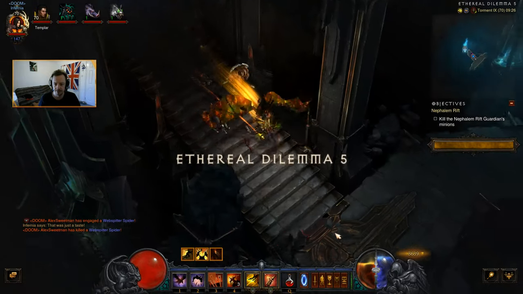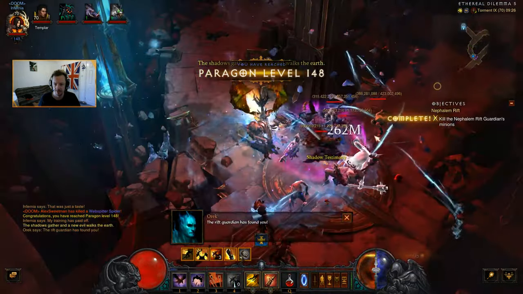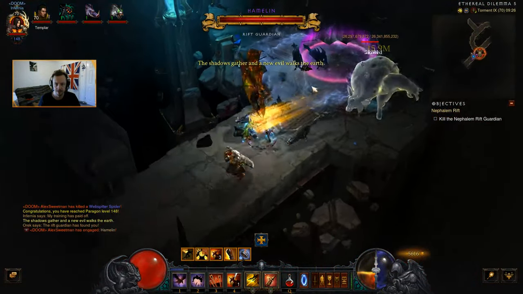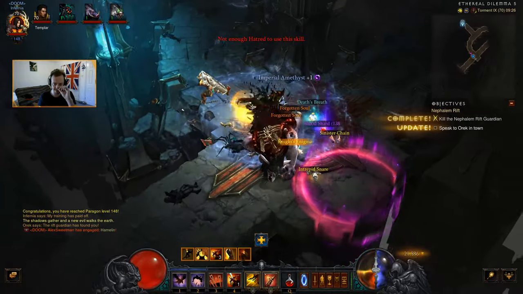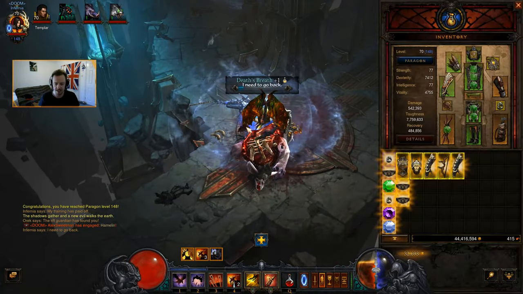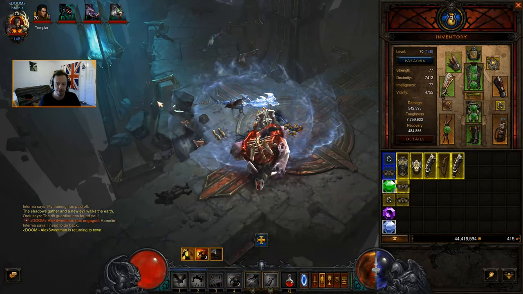Here we go. Rift Guardian, awesome. Oop, hello. Two Great Rift Keystones, perfect. That's exactly what I wanted. Alright, let's head back, hand this in. And we'll try upgrading a ring.